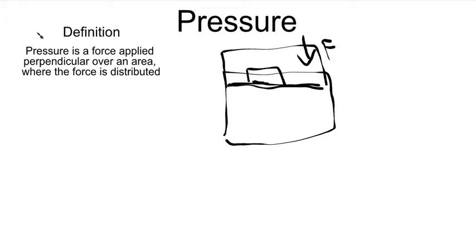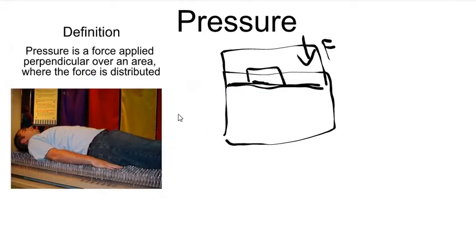That's why you know what a bed of nails is, right? Like this guy on there right now. If you put your hand onto a nail and force pressure onto it, you know what's going to happen. It'll go right through your hand. You can apply a lot of pressure onto this small area, all that pressure would be on that area, and it would go right through your hand.